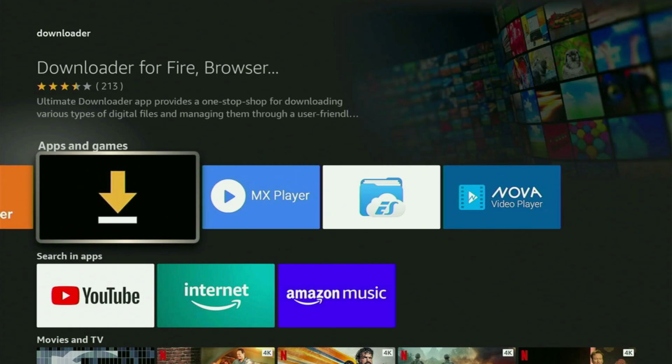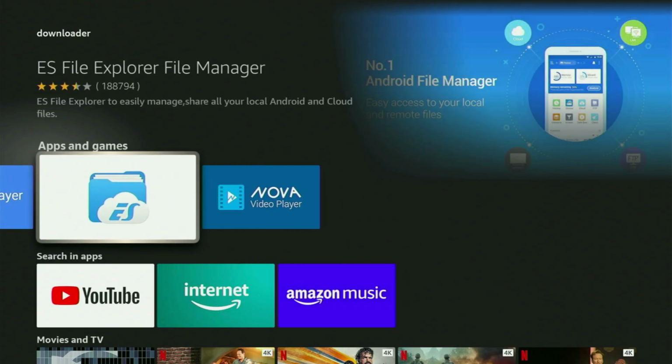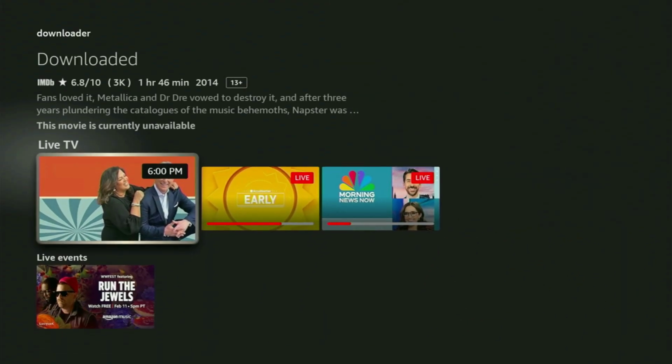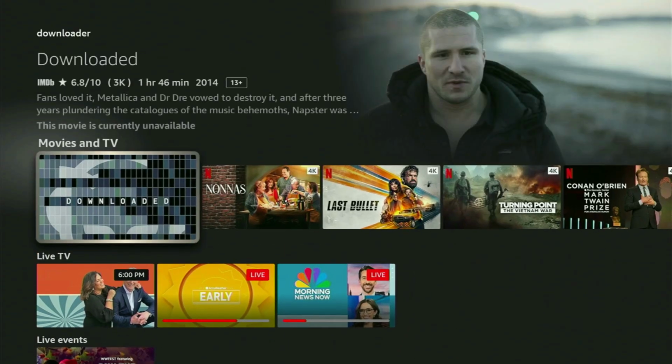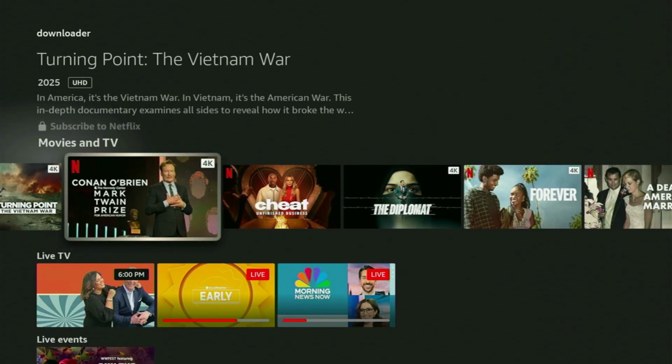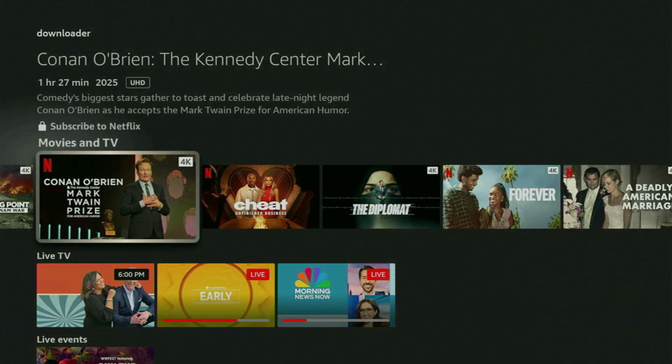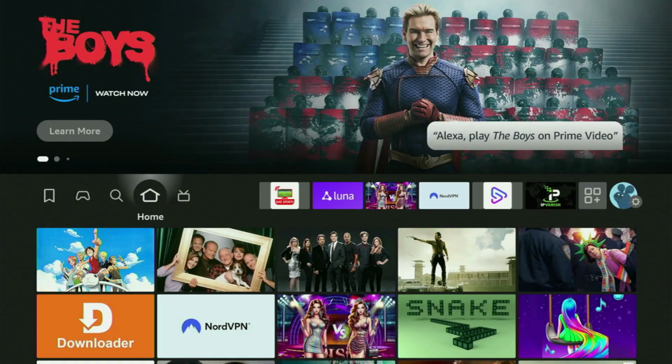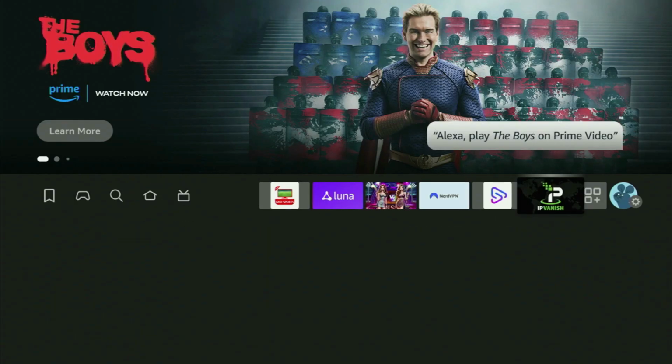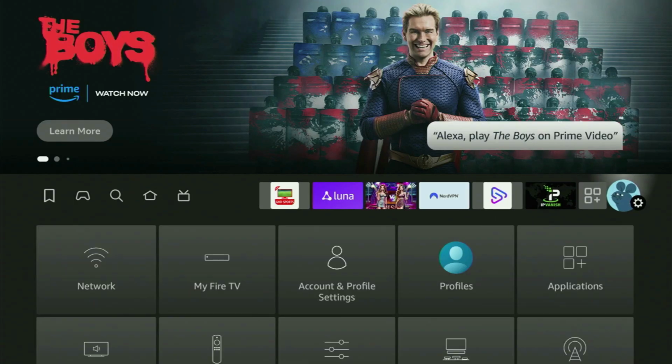But after you got Downloader, it is not over yet, because you still need to set it up. So now, in order to actually set up Downloader, we return back to the home screen on your Fire Stick, and now scroll to the right side to click on that button with a gear icon.